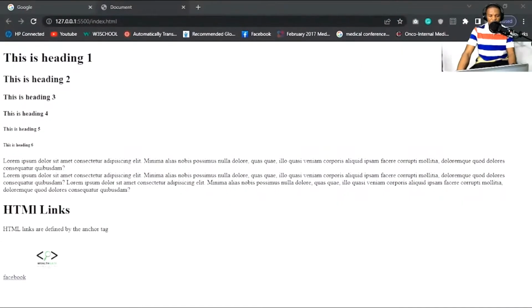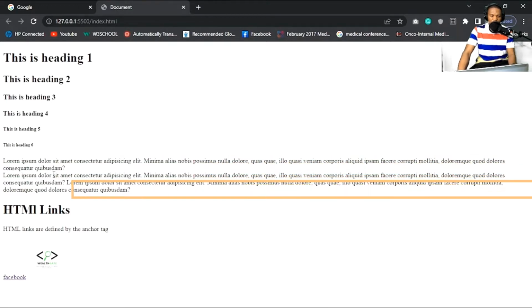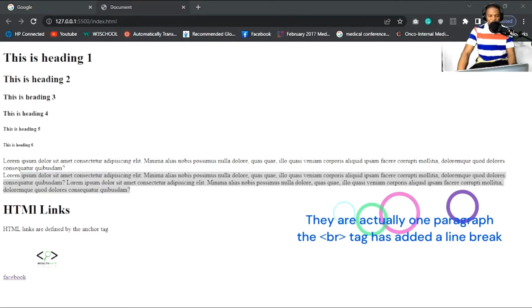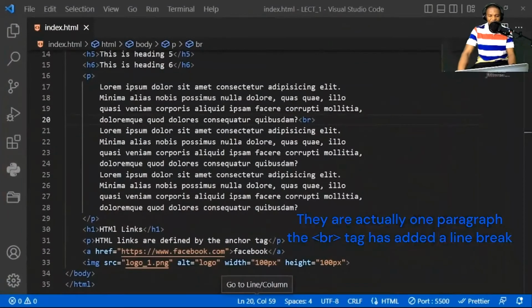And so you would notice that it has broken the paragraph, and now it's moved to the next line. Right from here, it's moved to the next line. Now I'm going to create a second BR tag so we can have more space between this paragraph here and this other paragraph here. So the BR does what? It gives a line break. It defines a line break.